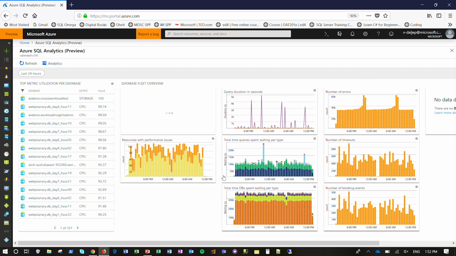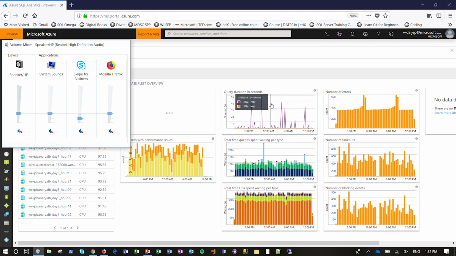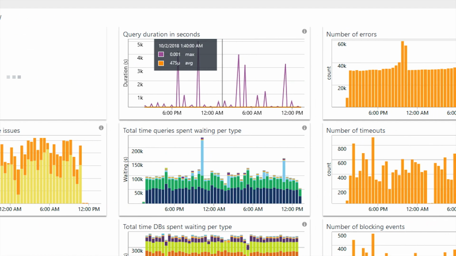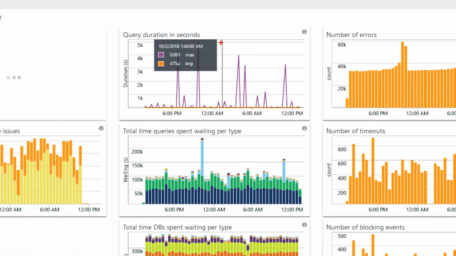So these graphs here on the left-hand side are raw telemetry, which basically tell you there are your insight into the queries executing on all the databases that you're monitoring. They tell you about query duration, errors, timeouts, wait types, everything that's going on your database. Deadlocks, blocking events. We can identify also ahead of the blocking chain, which really helps you troubleshoot.